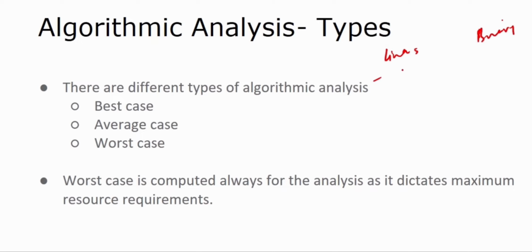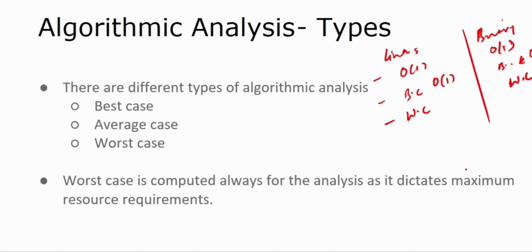Now let me give you an example of linear and binary search. The space complexity of both these algorithms is constant in worst case, right? And if you talk about the best cases of linear and binary search, it is again constant, and it is again the same, okay? Now when you talk about the worst case scenario, this is what helps us to differentiate between binary and linear search.